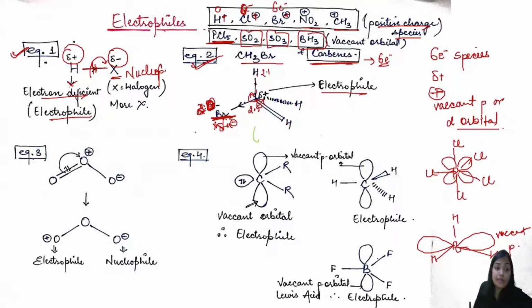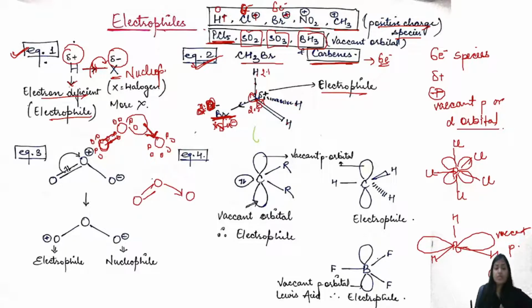Now what about ozone? Guys, if you see the exact structure of ozone, you will find that two oxygens are forming a double bond with each other, each with 6 electrons, and the third oxygen also has 6 electrons. Here this oxygen is giving its electron pair like this. Basically here we have a coordinate bond: this oxygen has a lone pair and this oxygen has a deficiency of 2 electrons, so a coordinate bond forms. Ultimately we usually draw the structure of ozone like this: O double bond O, and so on.